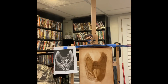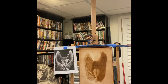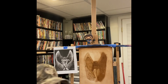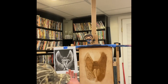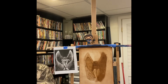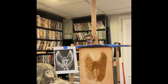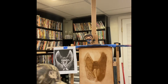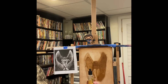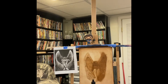One thing about when you start one of these underpaintings, you're kind of in it till it's done. A lot of times in oil paintings, you can put paint on the canvas and go out to lunch with your buddies and come back and keep going on it. Not so much something like this, especially since I've got 65% oil in here, but I've also got 35% paint thinner, which makes it dry a whole lot quicker.